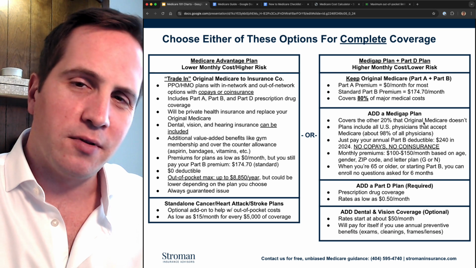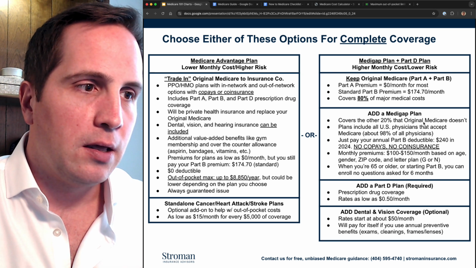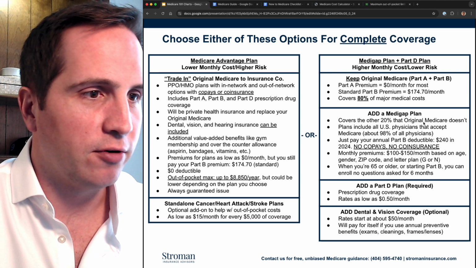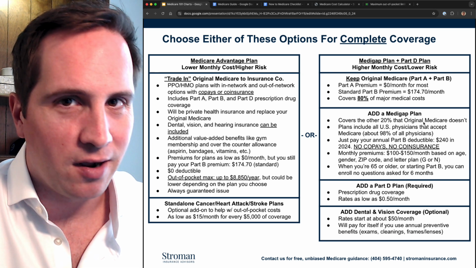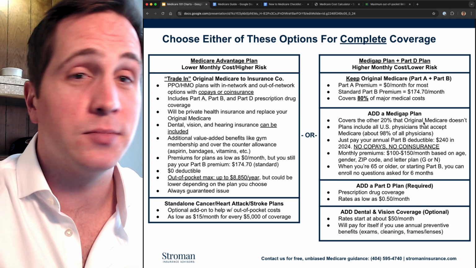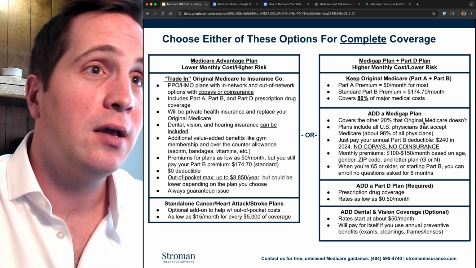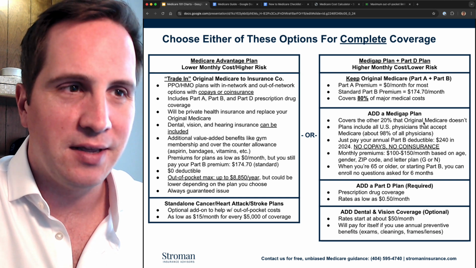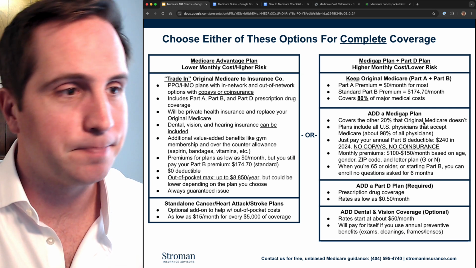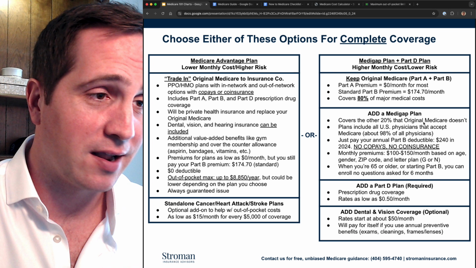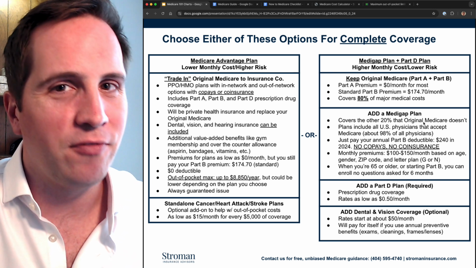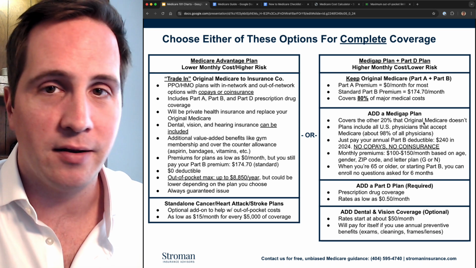And then something that most everybody asks about with this setup is, what about dental and vision coverage? So Medicare itself does not cover dental, vision, or hearing insurance or needs, like the routine maintenance, let's call it, the exams, the cleanings, the lenses, frames, hearing aids, Medicare doesn't cover that. So if you want that covered, you need to buy standalone coverage for that. And starting at about $50 a month, you can get that done.